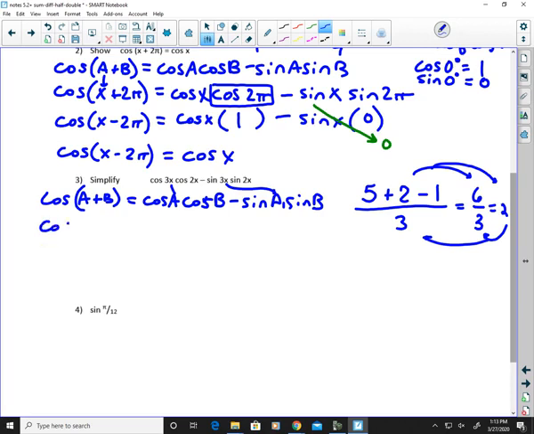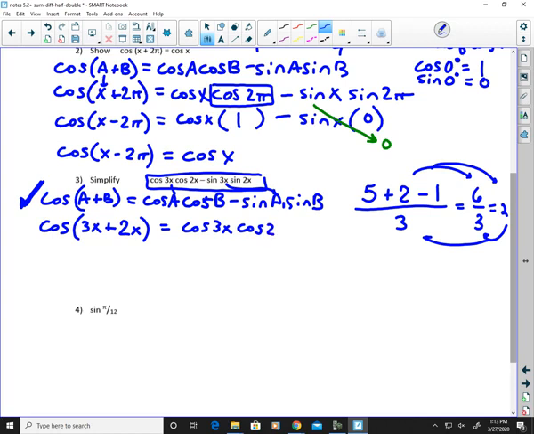So cosine of 3x plus 2x will be equal to, and if you want to rewrite the original formula, you can. It is already written right here, so I'm not super concerned with it. As long as you've written the formula that you're using as your work, I will write it out though, just to show you how this would have been the expanded version according to that formula.